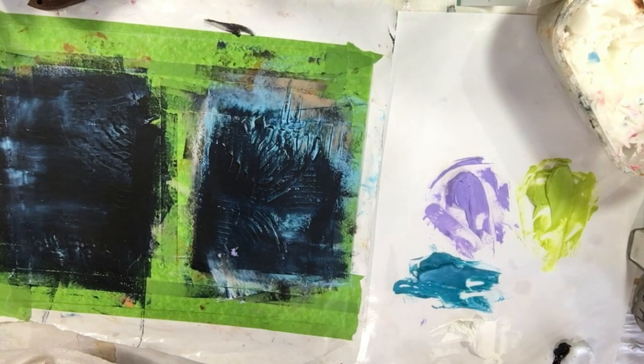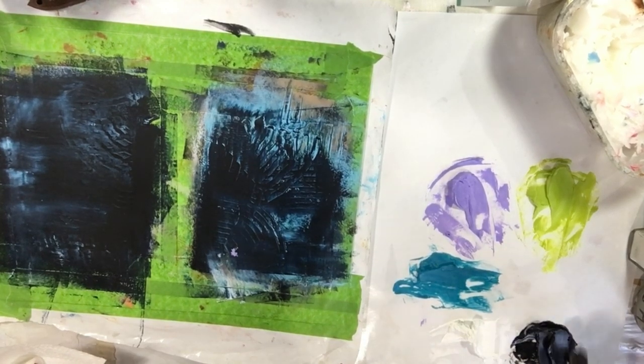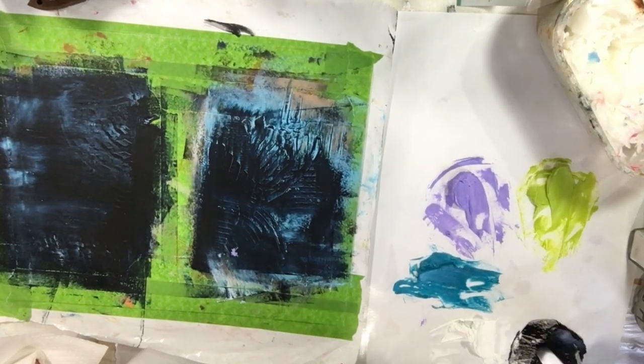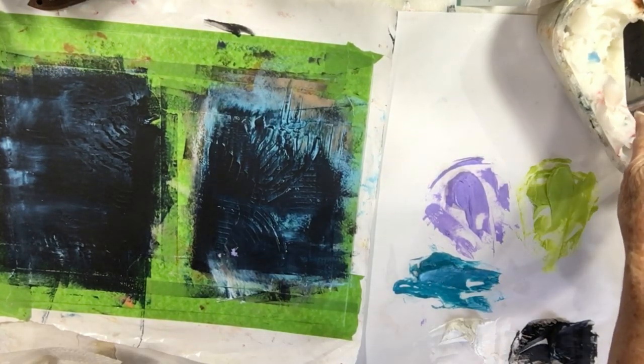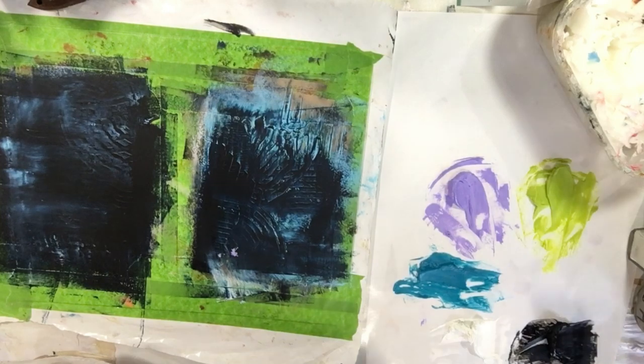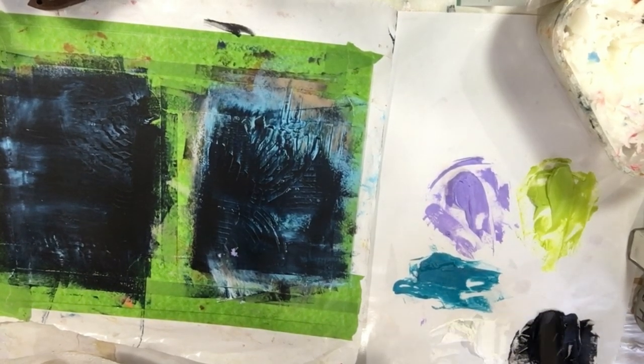Black. I'm going to put a little bit extra wax in my black as well. Now that's still pretty shiny. I have more oil in it than the other one, so I am adding a little bit more wax.